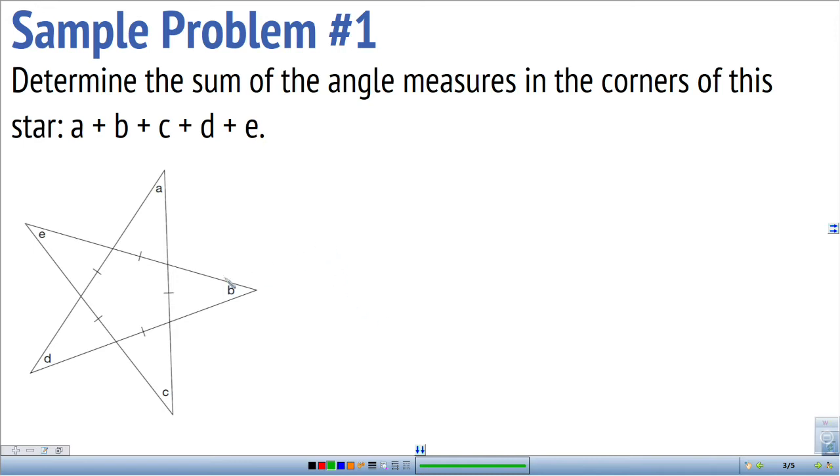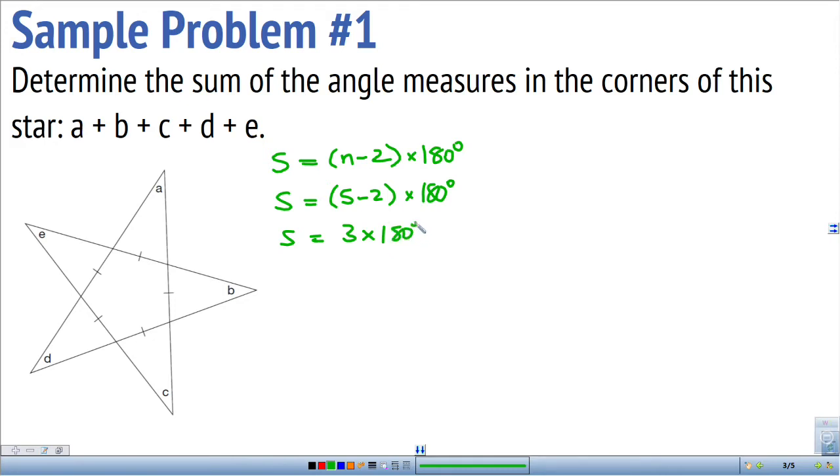So what you can see here is we have a 5-sided shape inside, right? A pentagon, and it's a regular pentagon because the dash marks on each side show that they're all equal. So you can use this relationship again. The sum of those interior angles is equal to n minus 2 times 180 degrees. n's the number of sides, so there are 5 sides to this shape. So I'm going to write 5 minus 2 times 180 degrees. That will be 3 times 180 degrees. So inside of that pentagon, there is a total of 540 degrees.